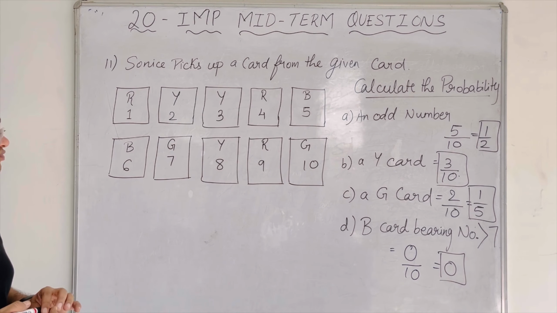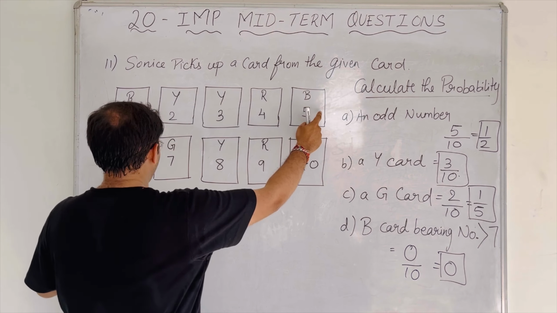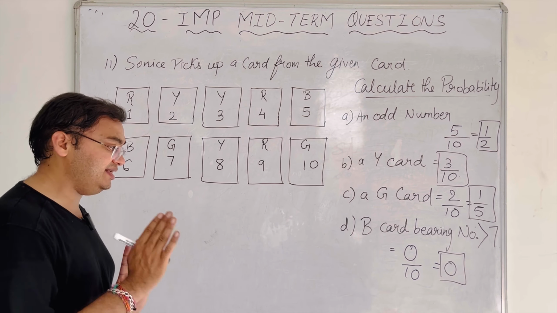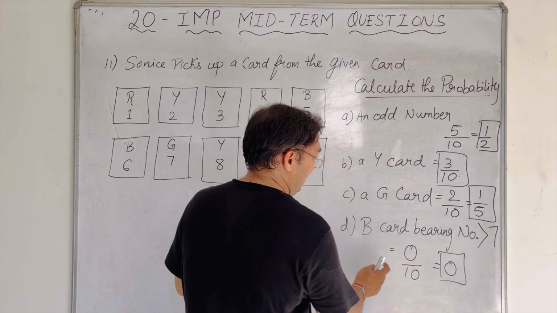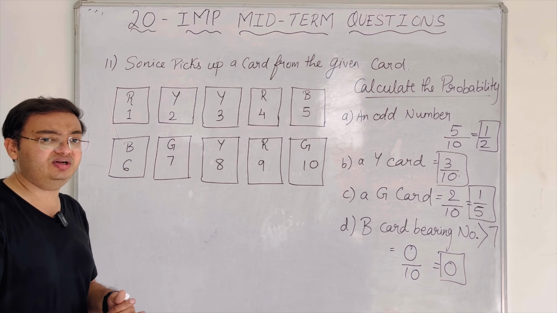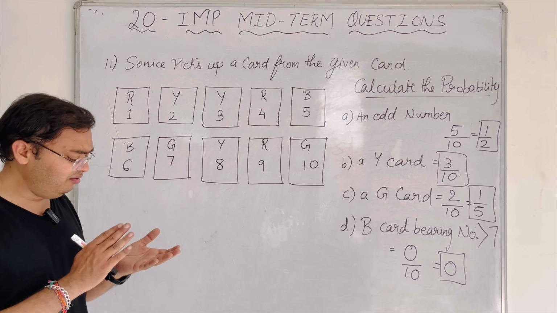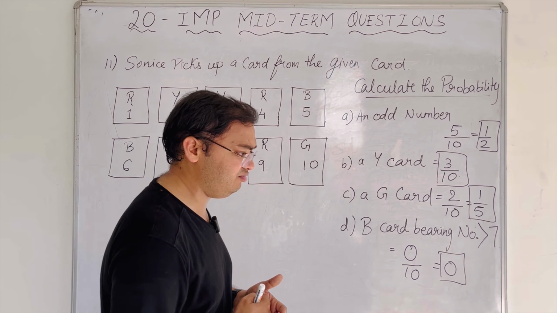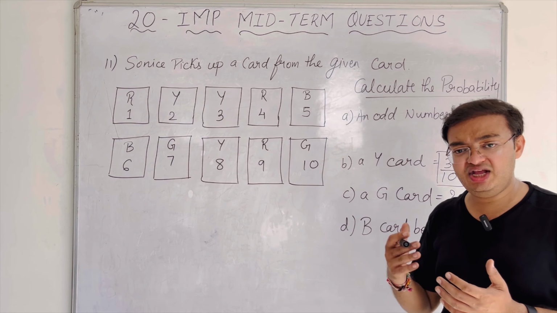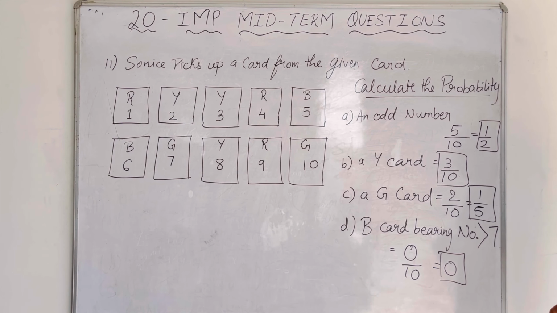Remember, they are telling us to first of all find out the B card. I have found out that there are 2 B cards, but none of the cards is having a number greater than 7. That means I am having 0 cards out of 10 cards. So your answer is 0. I hope this card question is a bit easy, and this is a unique card. You have seen many card questions where you have to find A, 2, 3, K, J, Q, but this card is somewhat a unique type of question. I hope you liked it.